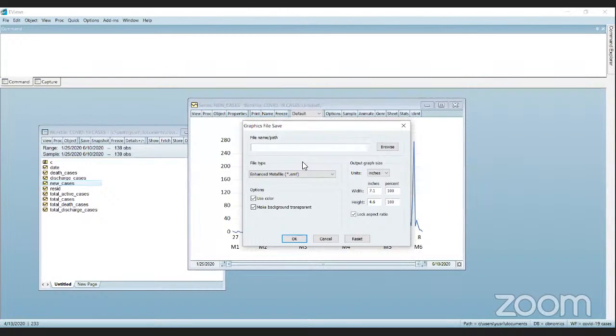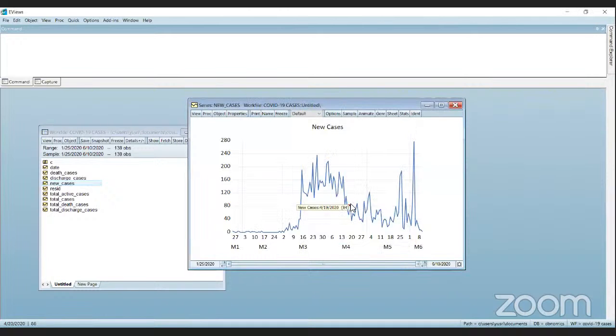So when you save the output, if you want to do a presentation in PowerPoint or something like that, you can take the GIF into the PowerPoint, and it will play automatically in the PowerPoint itself. It doesn't need to open EViews to do the animation. You can save it as a .gif.